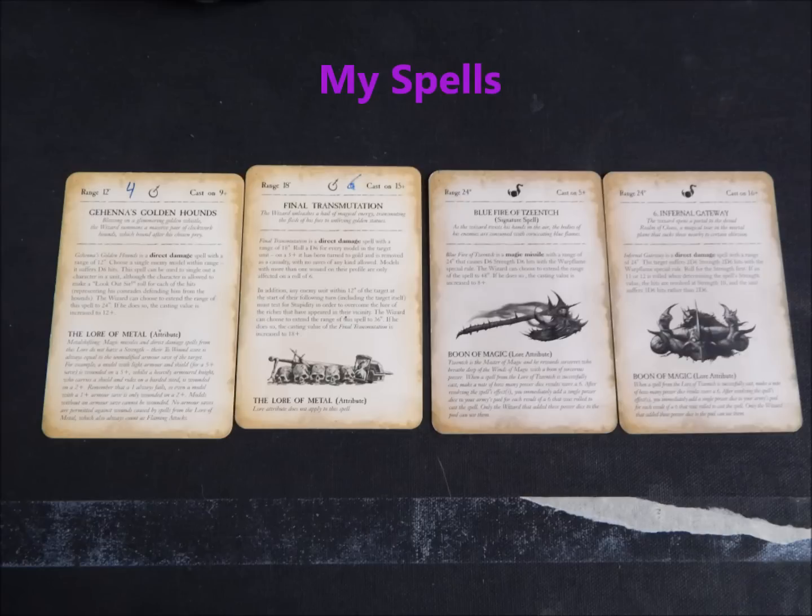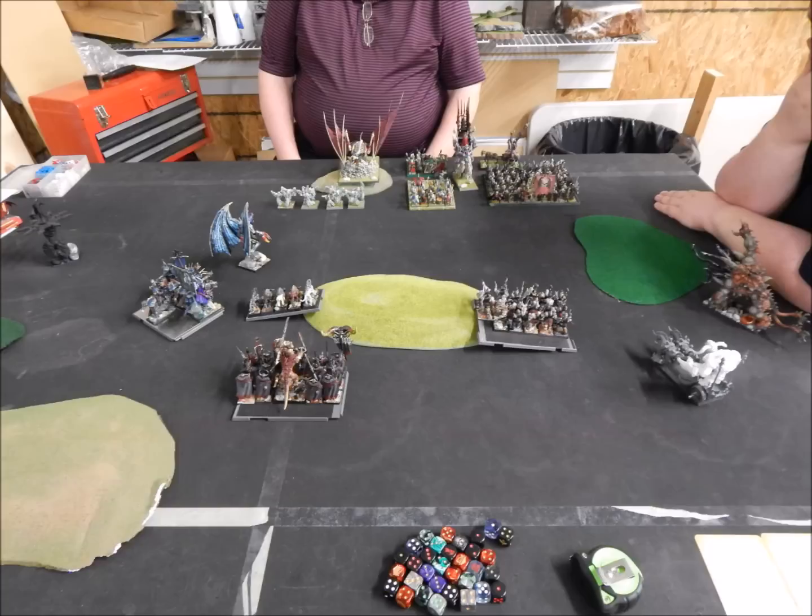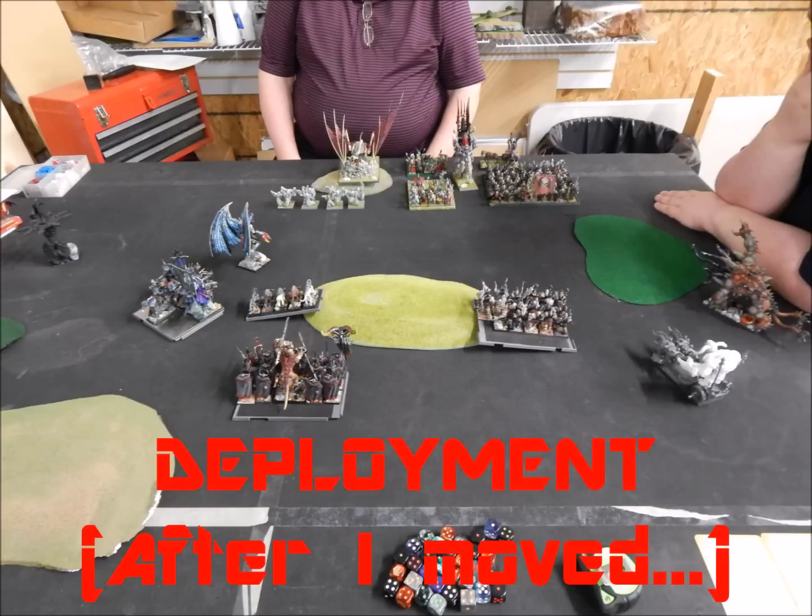Here are my spells, which are 2 from Metal and 2 from Tzeentch, because I'm trying 2 level 2s now, because I think it could work. Here's deployment. As you can see, I got really excited, so I forgot to take a picture of actual deployment. But real quick, obvious rundown now.